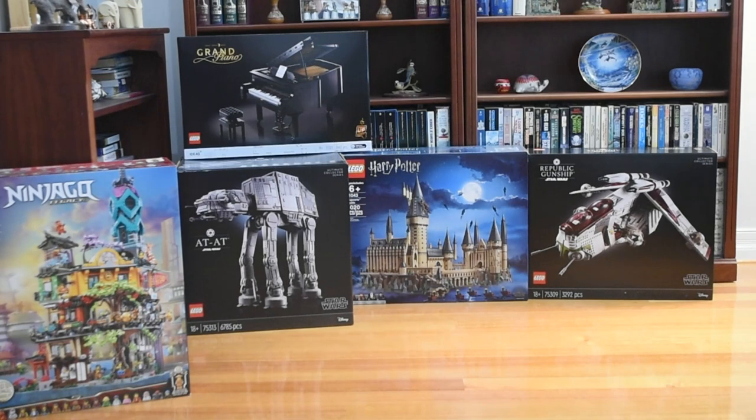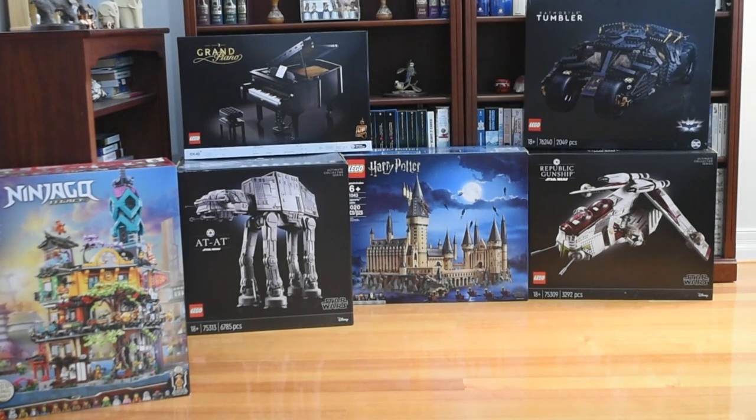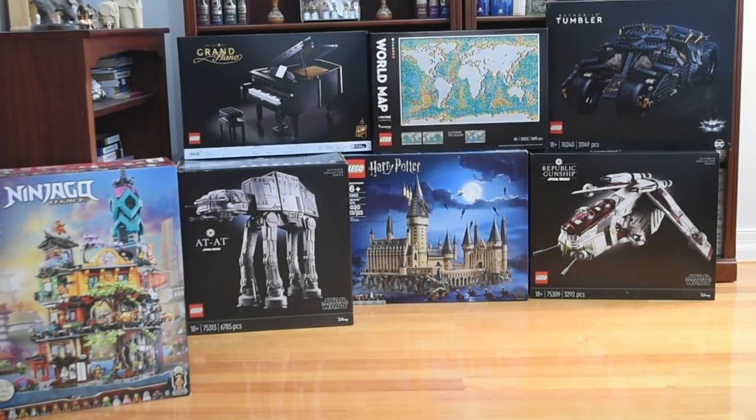Also got Ninjago Gardens — I actually didn't get Ninjago Docks, but I have the Ninjago City and those sets are just exceptional. Very excited about that one too. I'm excited about all of them really. The grand piano — I know I said I wasn't super keen, but this one's actually not for me. This is a present for my dad for Christmas. I'm sure he's going to really enjoy it — he has expressed big interest in that. The Tumbler is also a gift for someone else in my family. Certainly not for me, but it still looks cool.